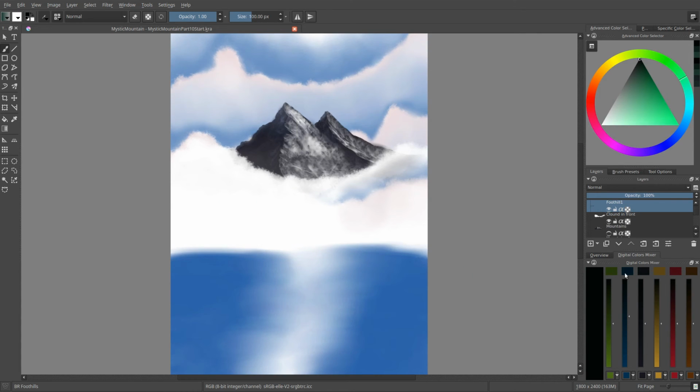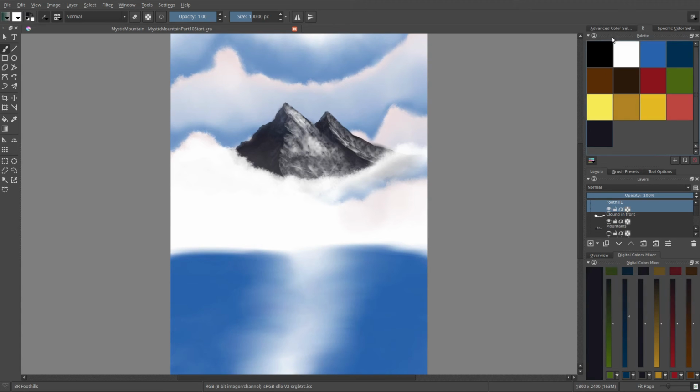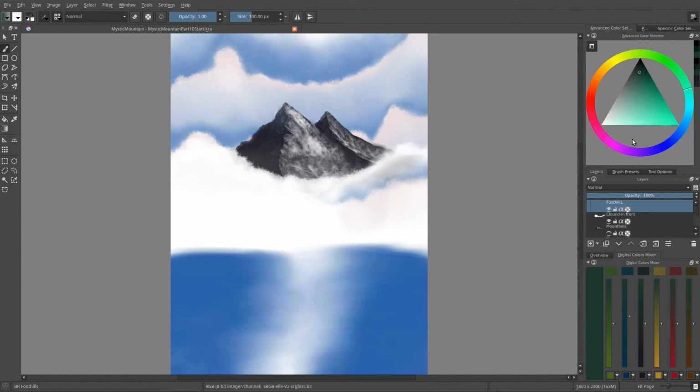Instead, what I'm going to do is mix my mountain color, and I'm going to start one level lighter. So I'm going to hit L. This is going to be our first layer of foothills farthest from us. And then as we get closer, I will use the K key to bring us closer. Okay, here we go. Big decisions.